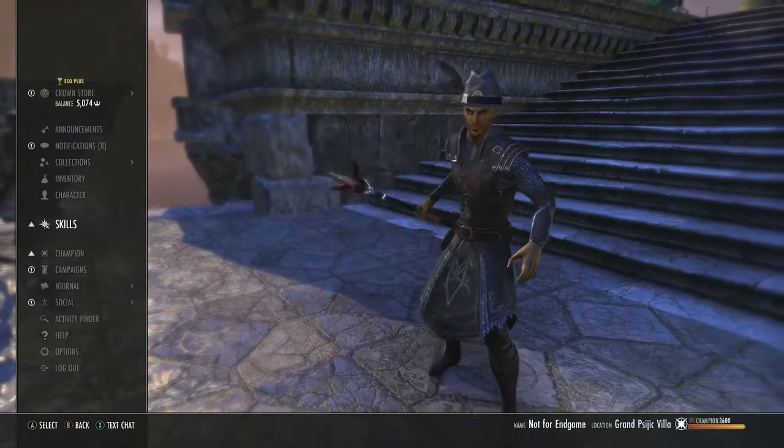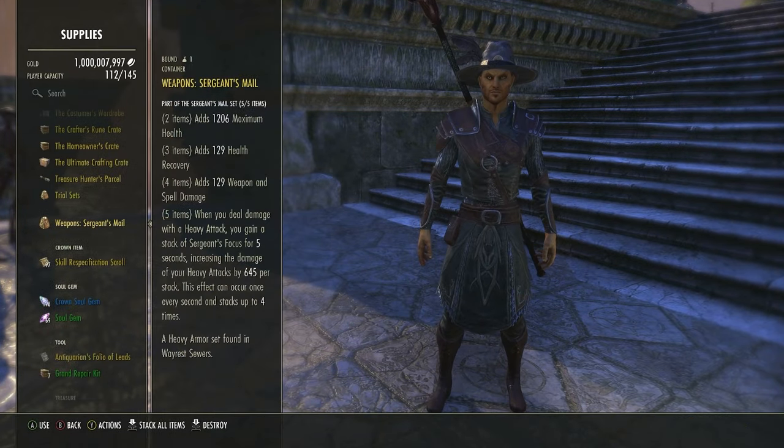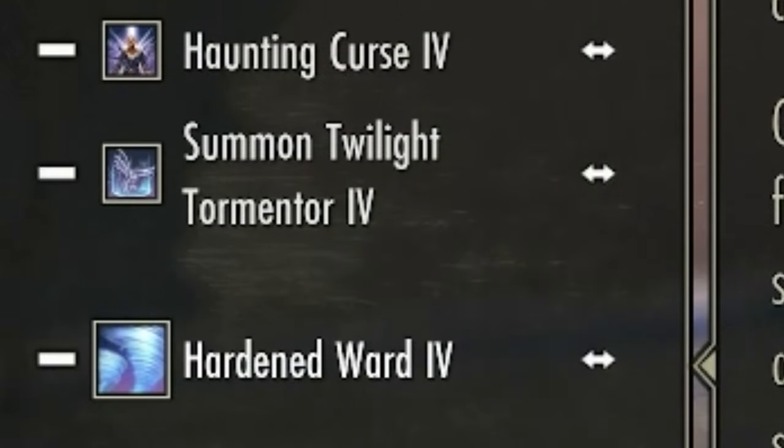Now, next up, of course, is Hardened Ward, which is the morph I've got at the moment, but I'm going to change the morph real quick so you can see its basic form. This is your protection skill.